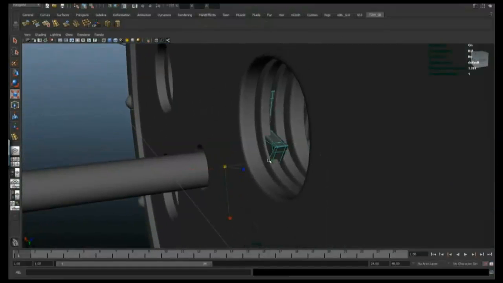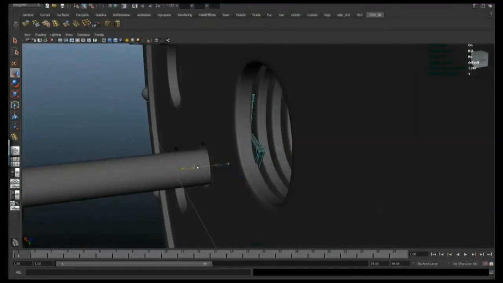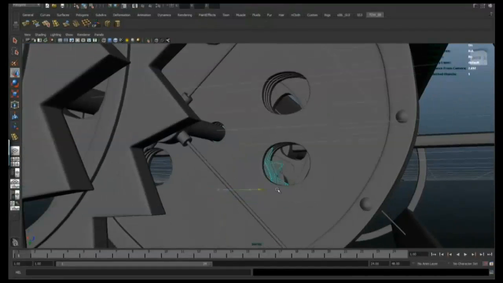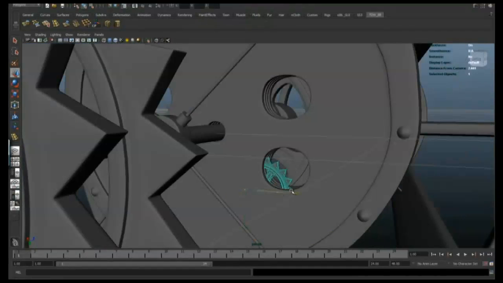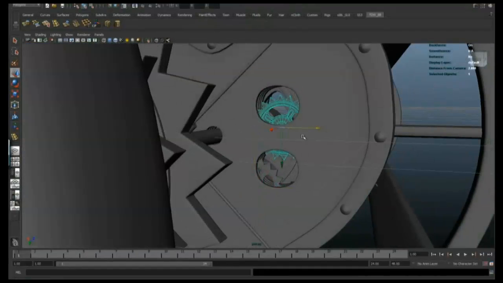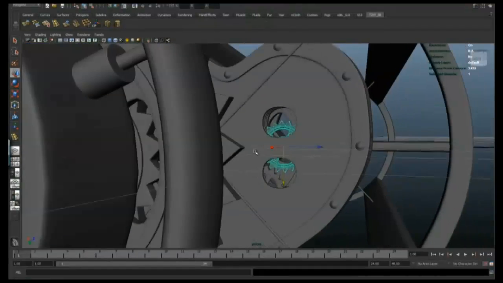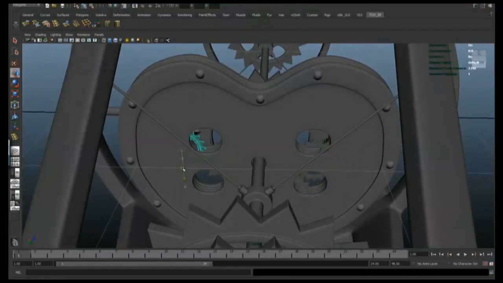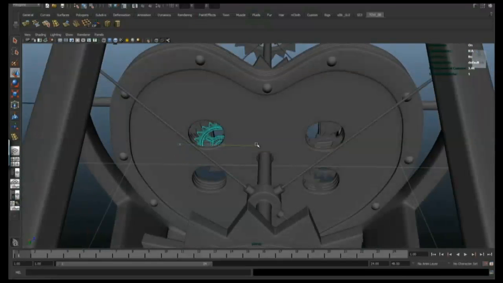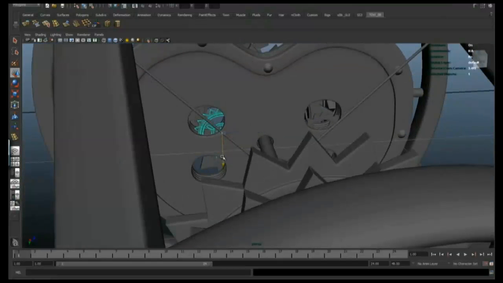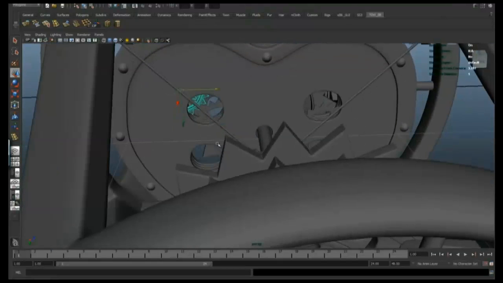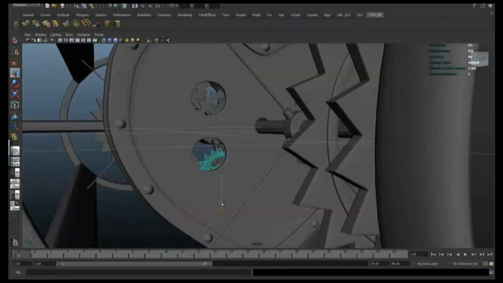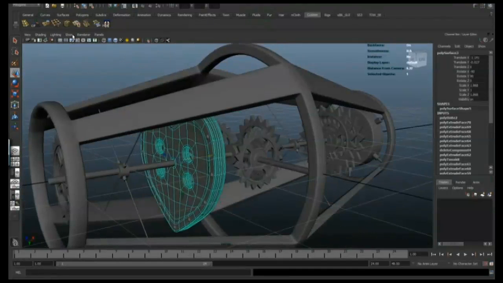Then I'm just going to duplicate one of the cogs as well, and we're going to add a couple of the cogs in these holes, you can see. But obviously it's important to have the center of the cogs hidden, because they need something to rotate around, so they can't just be floating. So I'm just trying to find some places where we can put these cogs that there will be something holding onto them in the center, but you can see them, and obviously it looks like mechanical workings. So that's what I'm doing here. That's what you can see, just tweaking it again and again.